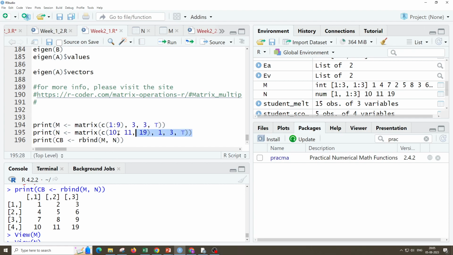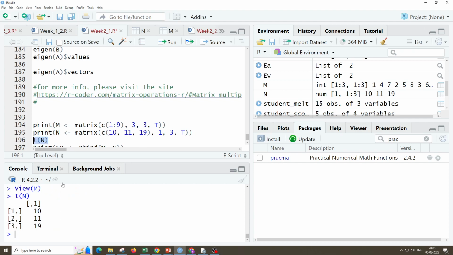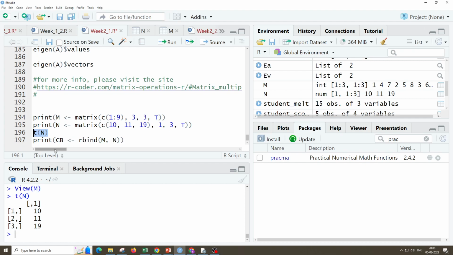So I think you did a transpose of N. Then let me see that. It's coming like that. Then you should put it like that.